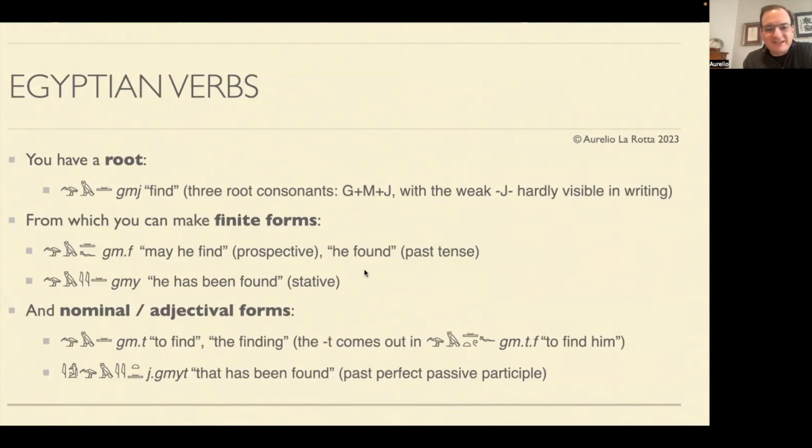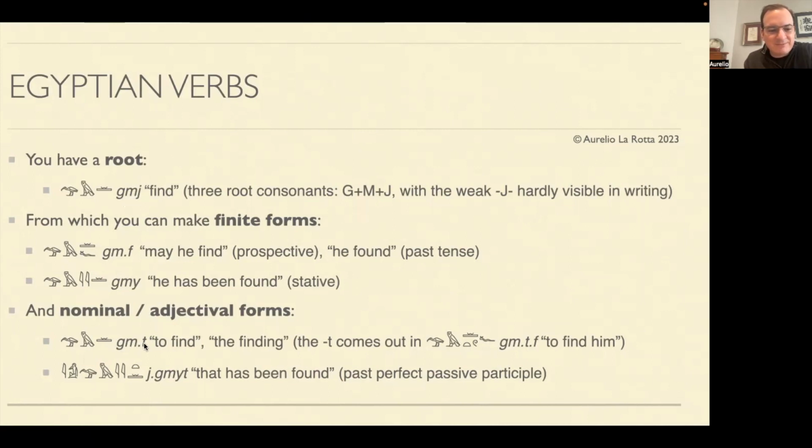Finally, you can also make the dative or pseudoparticiple or old perfective. There's a whole bunch of different names for that. Having been found, he has been found, gemi, this may have a double reed leaf at the end. And you can make all sorts of nominal forms, like, for example, the infinitive, which we'll need a lot today. And for those verbs which have a weak consonant at the end, a so-called infirm consonant, like in this case, the y sound at the end, they, in Middle Egyptian, would get a T in the infinitive.